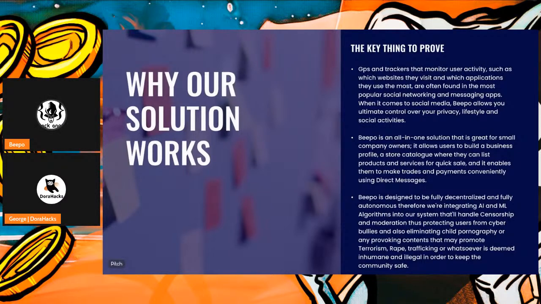And yeah, we have the key things to prove, which are GPS trackers that monitor users' activities on websites and other stuff like that. Beepo does not track your data. This is what this page means. So we do not track your personal information. We do not use GPS trackers. Neither does Beepo collect any sense of data from your application or from the user itself.